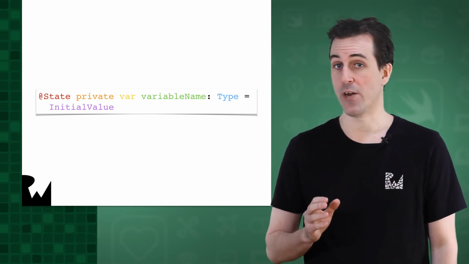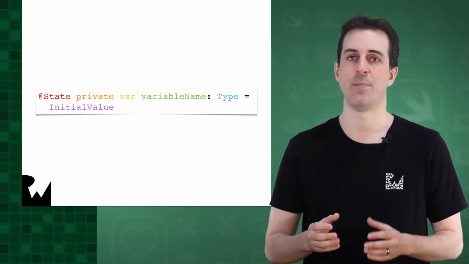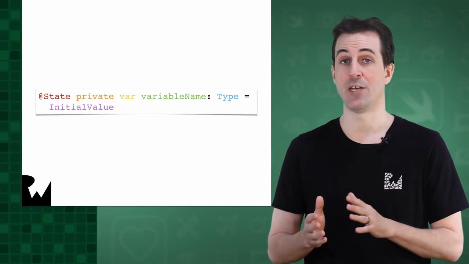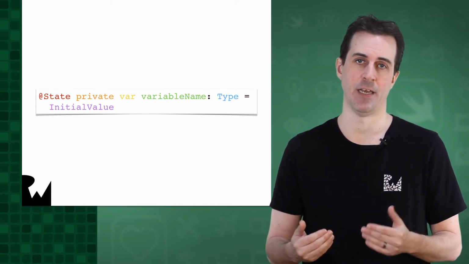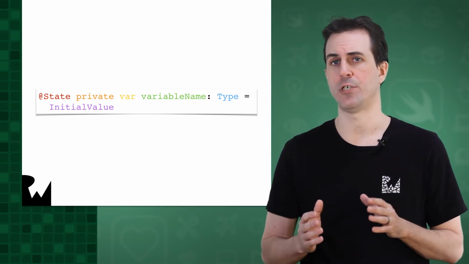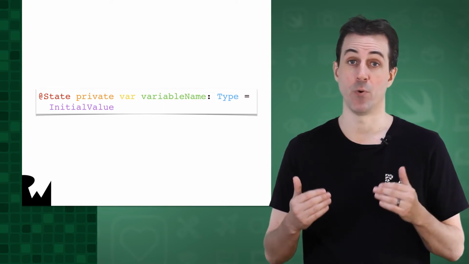The first required element is the keyword var, which is short for variable, and it means that it can change. In contrast, if you know the variable will not change, you can use the keyword let instead. We'll talk more about var versus let later in this course. For now, just know that sometimes we'll use var and sometimes we'll use let. But they both store data.